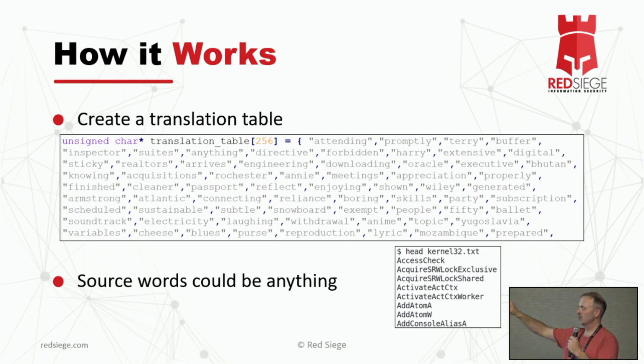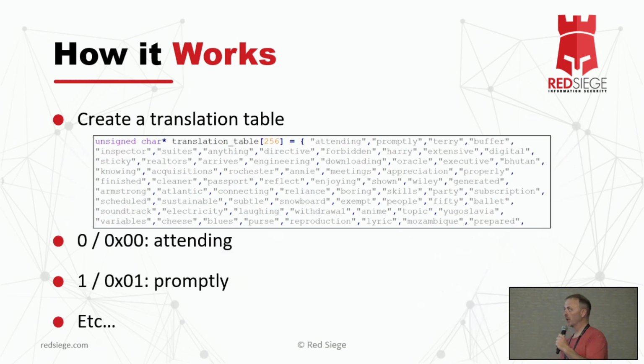Now, I used an English dictionary here, but the words could be anything. The words could be strings from kernel32.dll. That will really mess with an analyst's mind. Like, what is going on here? Take all the strings out of the executables that occur in the Windows directory and then grab random ones. As long as they're unique, and if you're doing this in C, it has to be a valid string literal. There are certain characters that aren't going to work. But as long as it's a valid string literal for the language you're doing this in, and there are 256 unique words, you have now created a translation table.